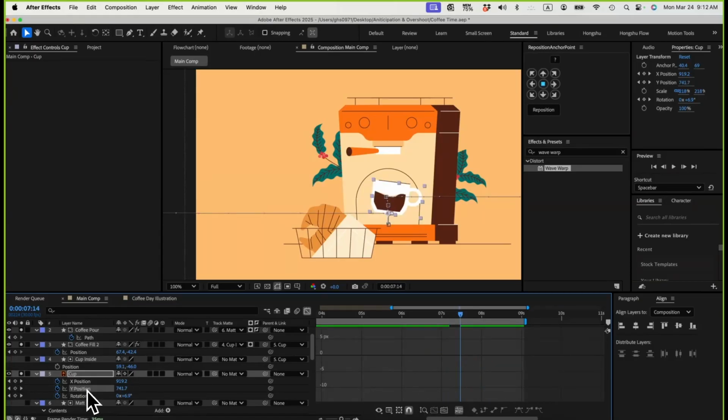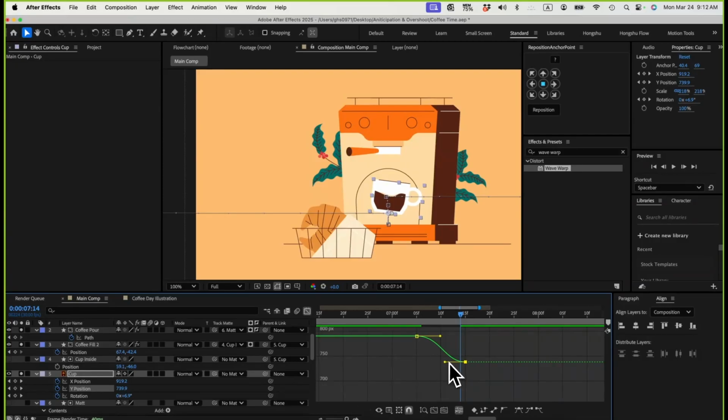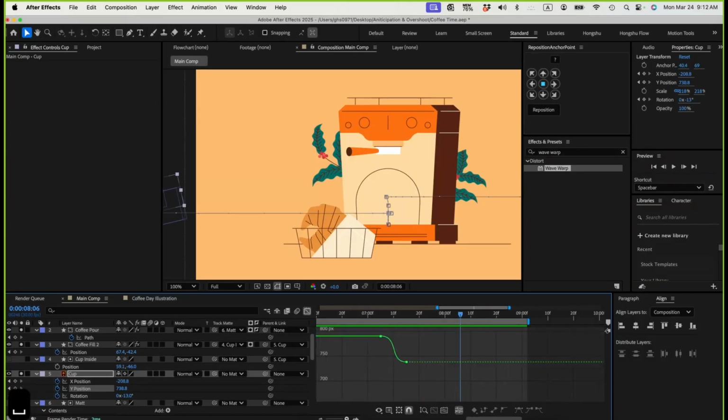So now I just need to adjust my Y position. So for the Y position, I just need to give it some easing when it's coming up. This one doesn't have, because it's really gentle movements. I just want it to have a bit more easing. Let's try a bit more easing here. You can still add anticipation overshoot, but I think the movement is too small. It doesn't do much. So I think that's already good.